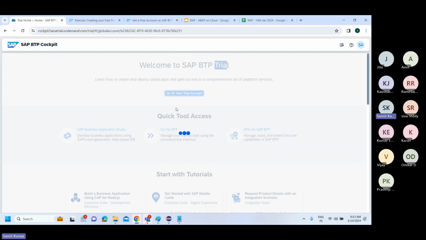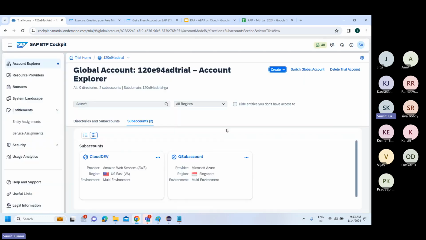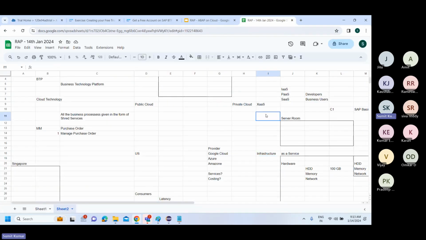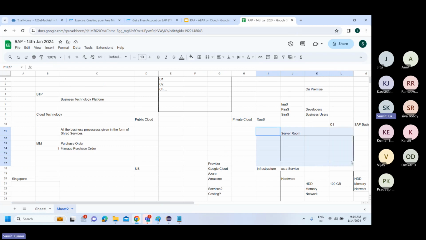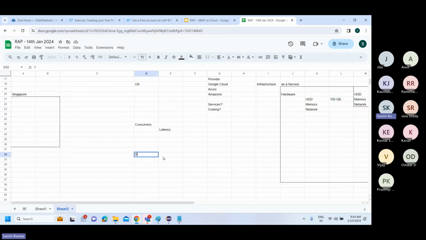An SAP system in your BTP is termed a sub account. Okay, so for example, if I go into my BTP account and say that I would like to now work on a cloud environment, I don't want to work on premise, because I might end up having the overhead of maintaining all those things. So I'll be asked, how many systems do you want? I'll say I would like to have one development system, one quality system, and a production system, for example. So in terms of SAP GUI, you would have created three SAP clients, one for development, quality, and production.